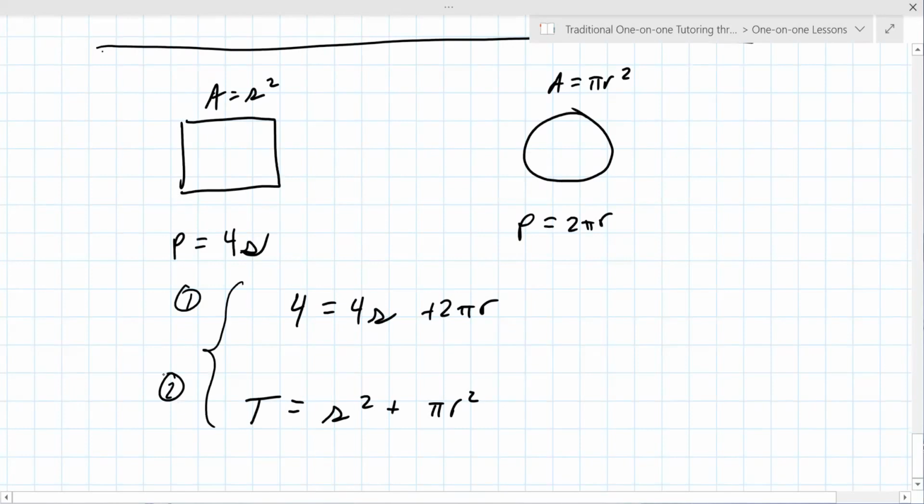You almost always solve one and put it in the other one. Now, this one's different. It doesn't have x, doesn't have y. Which do you solve for? So you got to think ahead. If you solve for s, you're putting it in here and squaring it. If you solve for r, you're putting it in here and squaring it. So it doesn't look like either really works that nicely, so I guess it doesn't really matter. I might solve for s because it's slightly easier. It's 4 minus 2 pi r over 4 is s.